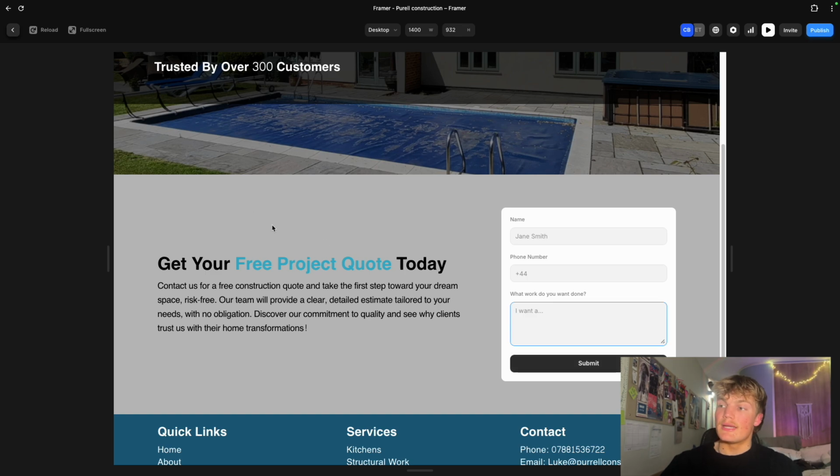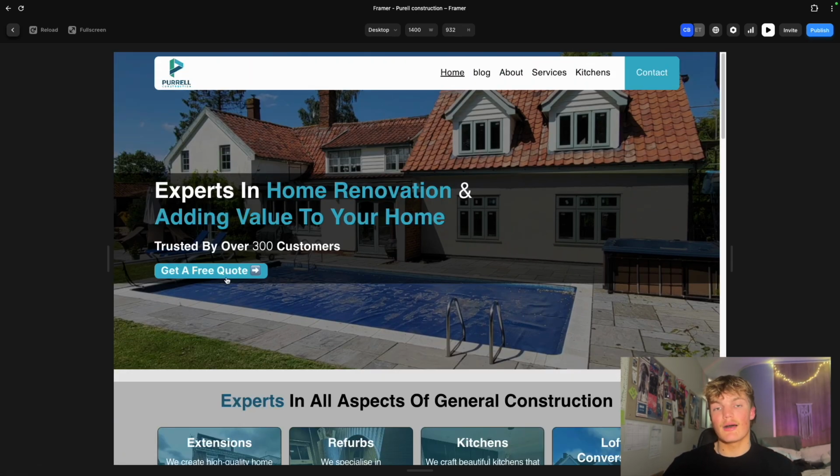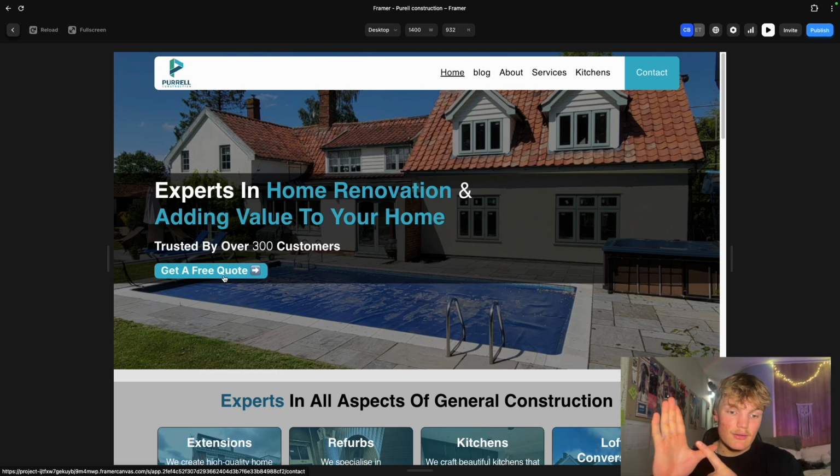Going back to the homepage again, we have a clear call to action for the people that have their card out ready. You'll have 3 types of people that will visit this website. You will have people who are ready for the service straight away. They've got the card on the table, they're ready to buy. You will have people who are just shopping around, people who are thinking they want a certain service done, but don't know who to buy from yet. And then you have a third type of person who are just thinking about it. They're not really ready in the market for the service, but they may be later down the line. So you have ready to buy, searching to buy, and then just shopping around.